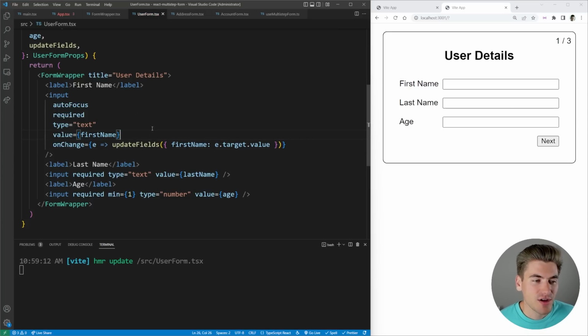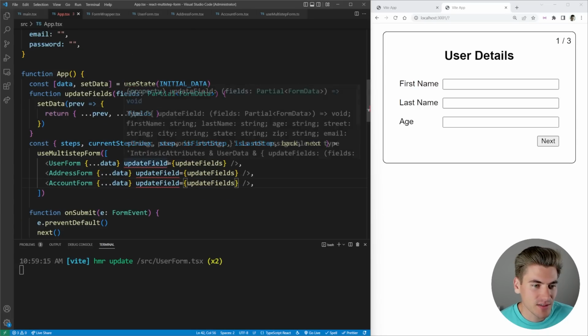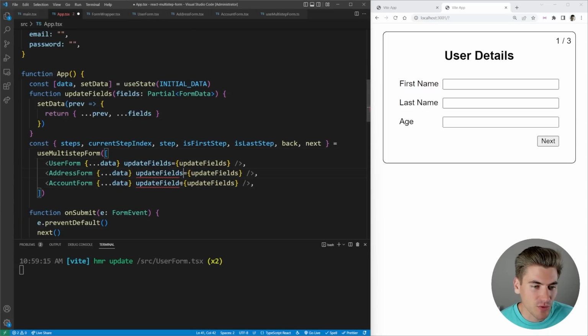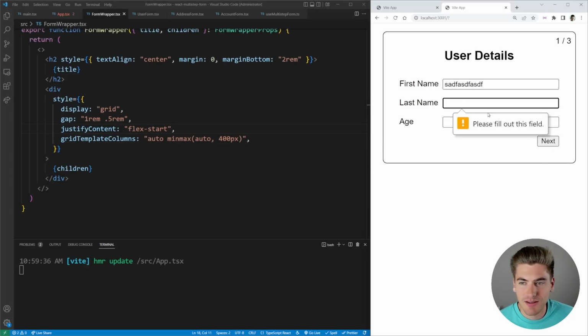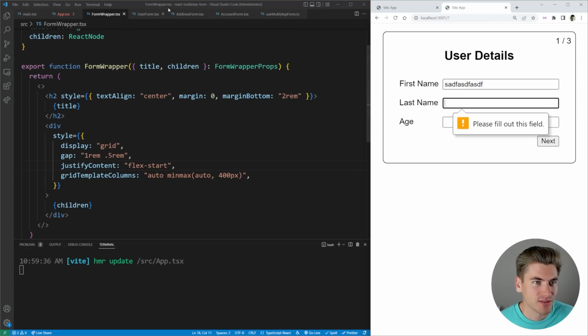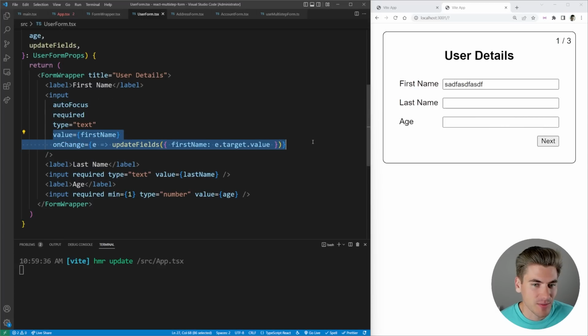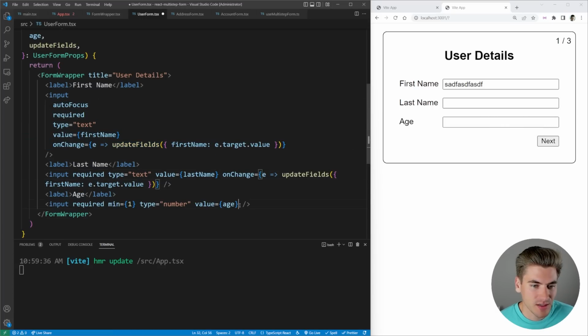And now if I save, you can see we can now update this first name property, but of course it's not actually working as we expect. The reason for this is if we go back here, this is update fields. So I just spelled this wrong. So let's just spell that correctly on all of those. So now we can update that first name property and it's working just fine. If I go next, if I actually finish this, so let's finish our user form here. That way I can actually click the next button. I'll just copy this down. Actually, we just need the on change. I'm just going to copy that to each one of these.